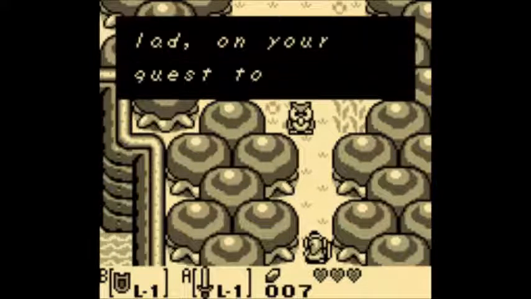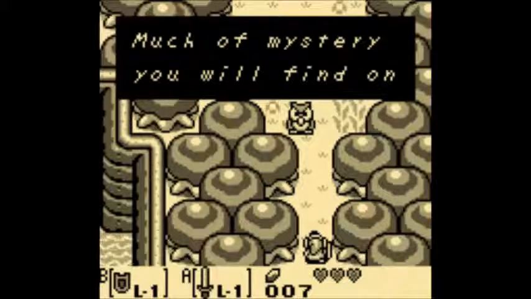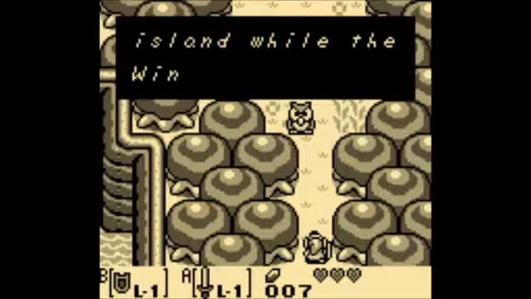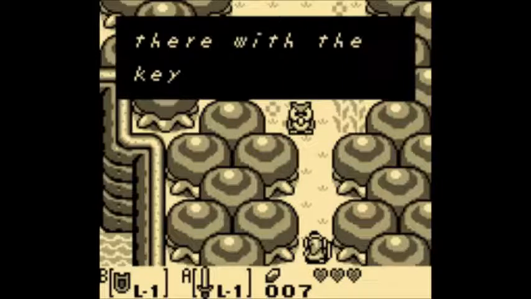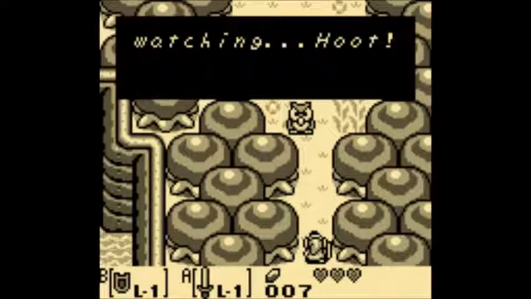Ooh, brave lad. Your quest to wake the dreamer. Welcome to the mysterious wood. Much of mystery you will find on this uncharted Koholint Island. I'm afraid you may find it a trifle difficult to leave the island while the Windfish naps. By the by, have you ever visited the Tail Cave, which is south of the village? Go there with the key you find in this forest. But be careful, there's an old witch who lives in this forest.